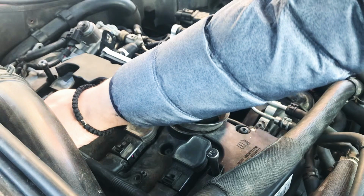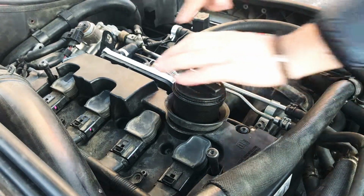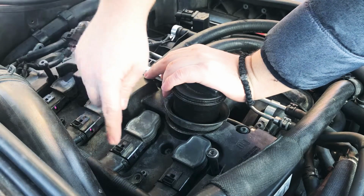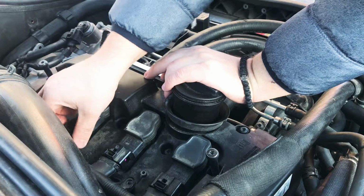One tip, drive the car for a little bit before you do this, because these are really fragile, very easy to break if the car is cold. So they all kind of slide back as one piece.